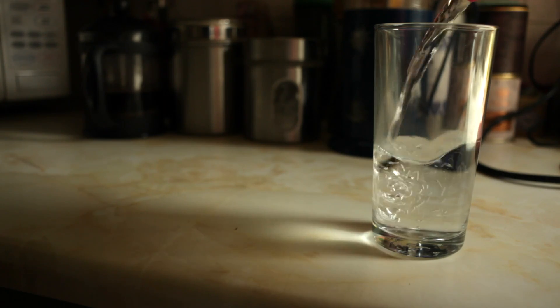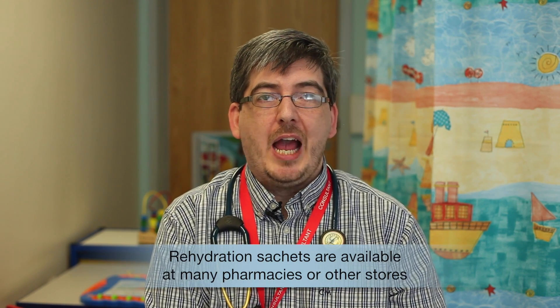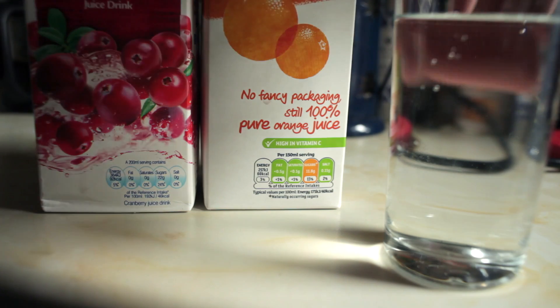For most children the illness is relatively mild and you should be able to manage at home. Give them lots of fluids to drink — normally giving small amounts often is the best, as it reduces the chance of vomiting. If you can get hold of some, use oral rehydration sachets or solution. It's a powder that you mix into water and it contains salt and sugar, which helps the water be absorbed by the gut. If not, use sugary cordial or iced lollies as a replacement for fluid. Try and avoid fruit juice or fizzy drinks because that can make diarrhoea and vomiting worse.